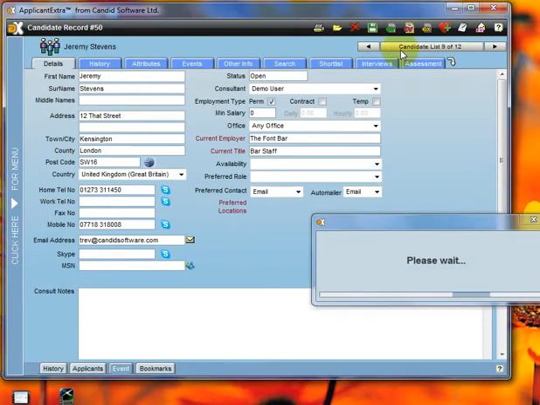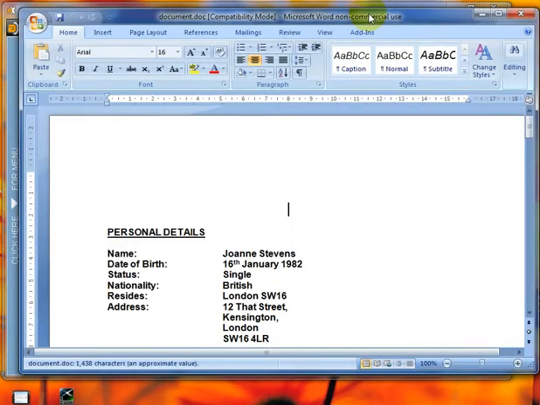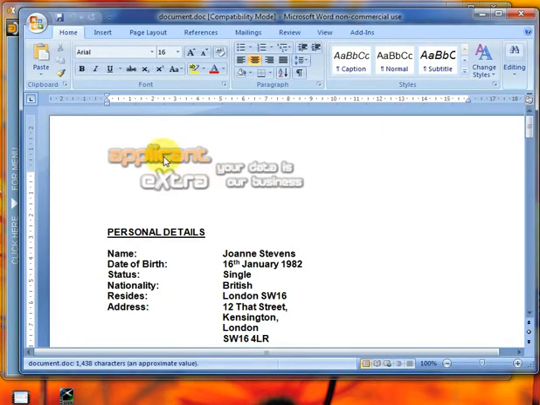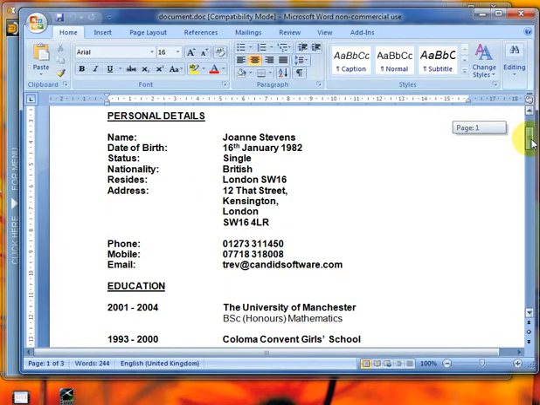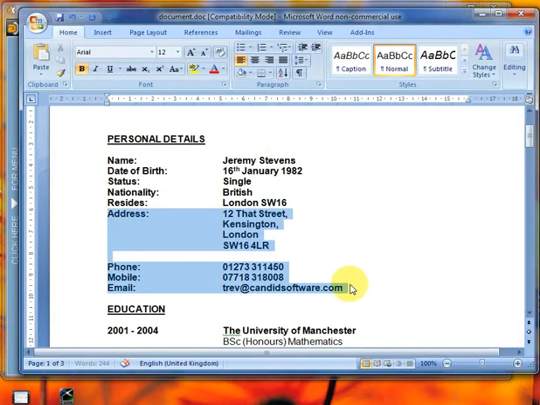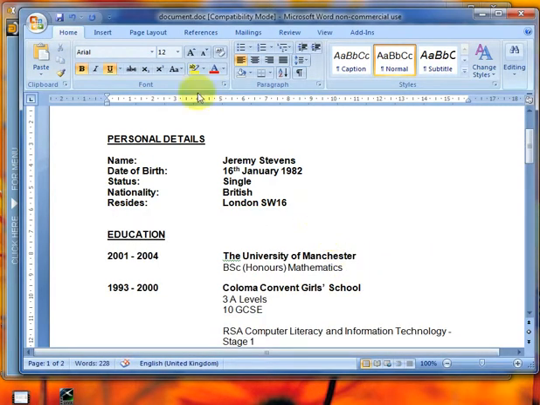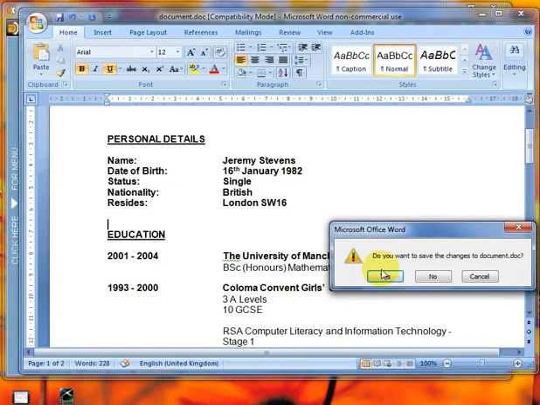This will open up in Word a version of the private CV that's already got the logo stamped on it that we've got for that particular user, and inside of here I can then make and edit any changes. Let's change, make sure that's Jeremy. And we'll get rid of any contact information that we don't want on there. So inside of here I can either close it down and click yes when it asks me if I want to save, or I can just click save.